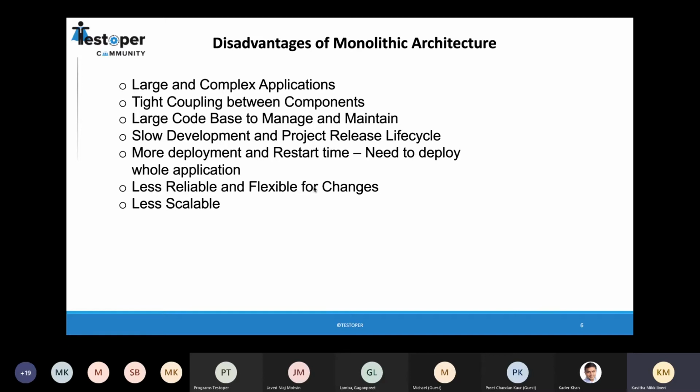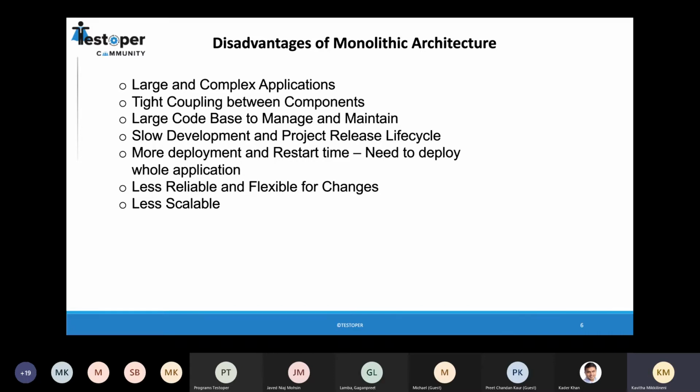A lot of time was needed for build, deployment as well as the QA activities, and there is a lot of dependency for the regression also to happen. The restart time or the deployment time also was more, and it is not easy or flexible for changes, and it is less reliable.